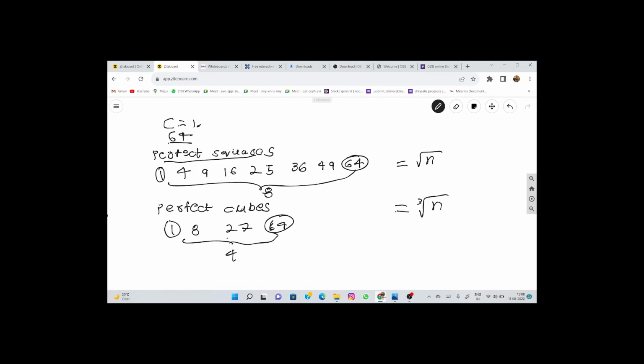So it can be done by subtracting the square root of cube root of n. Finally, we can write this as square root of n plus cube root of n minus the sixth root of n.